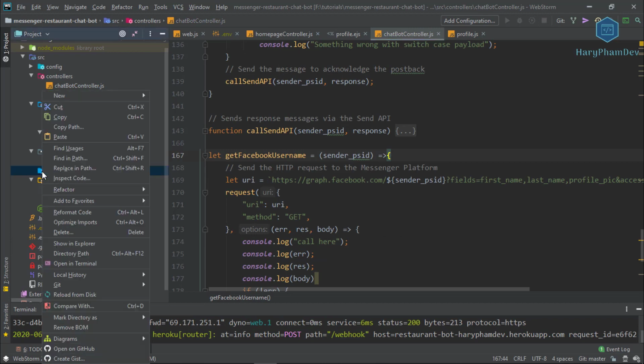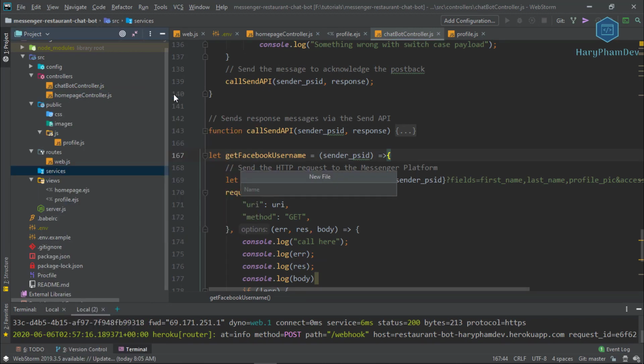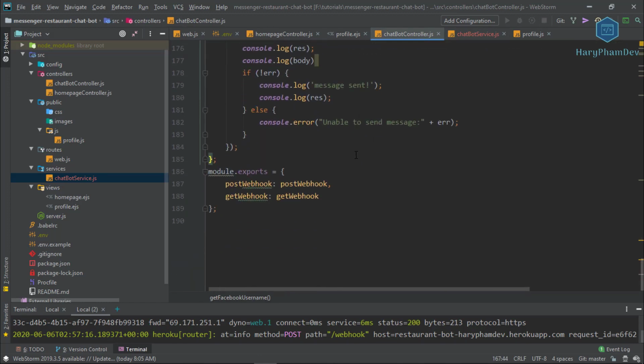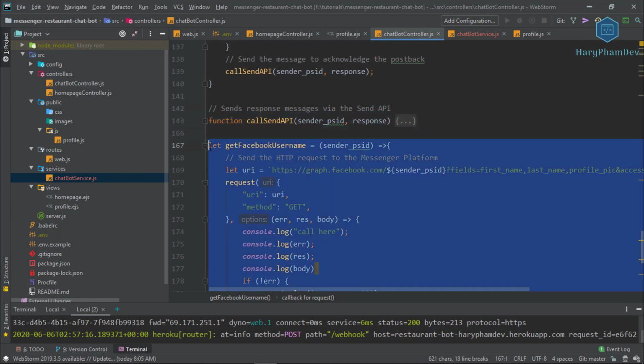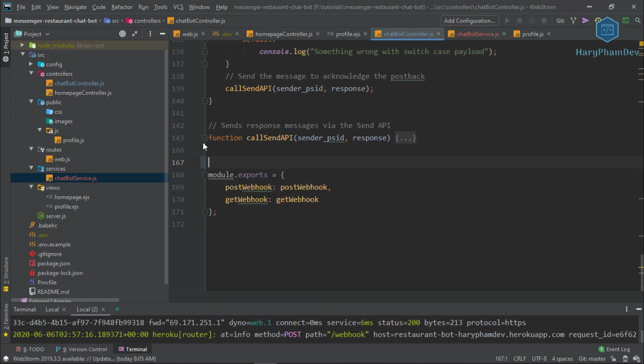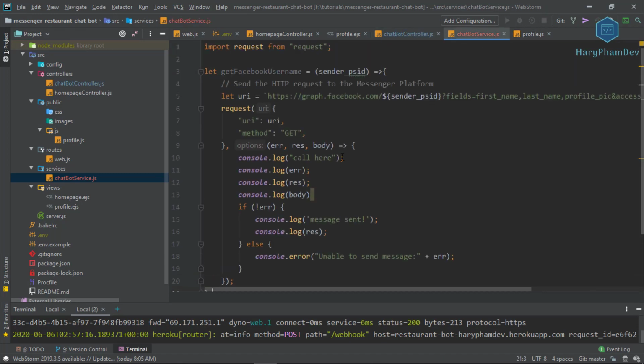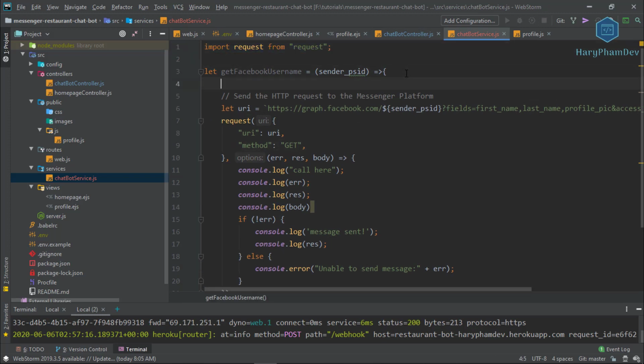I want to make our code clearer, so I create a new service for communicating with the Facebook server. I move the getFacebookUsername function from the controller to the service file. Don't forget to import the request package.